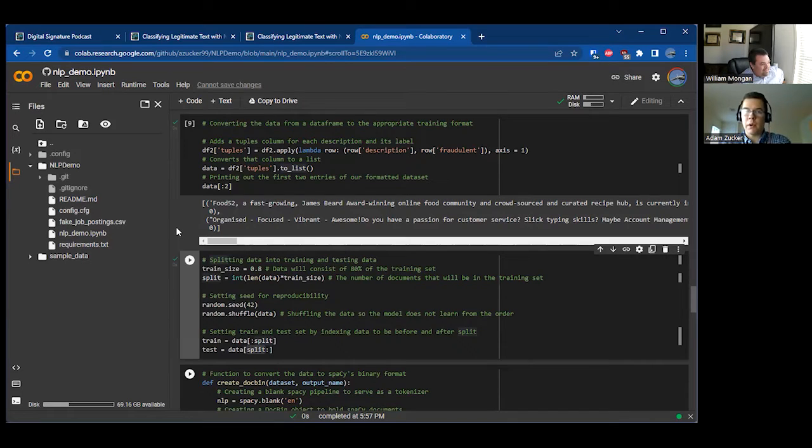It makes it good for experimentation, but when you get into the actual production level, you're writing the code that'll write the models, it makes sense to switch to another interactive development environment. I don't think that's the actual acronym for IDE, but another environment where you can write code in one large file or a collection of files rather than running it in the notebook. But the notebook is good for this initial experimentation.